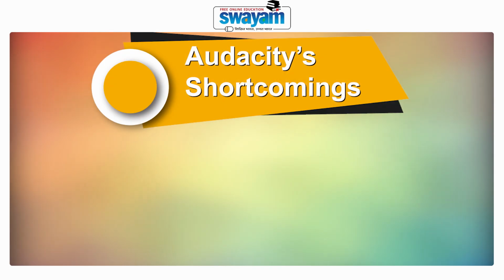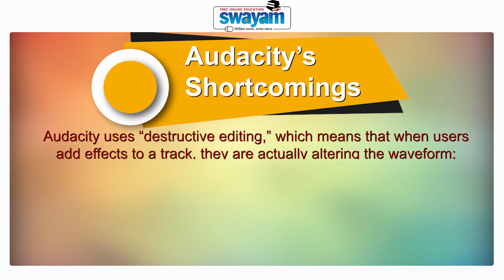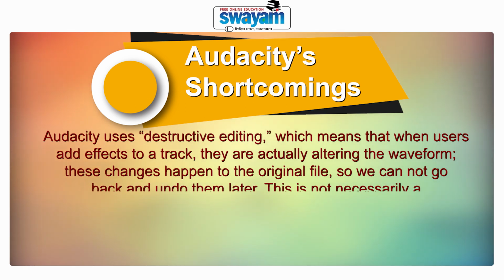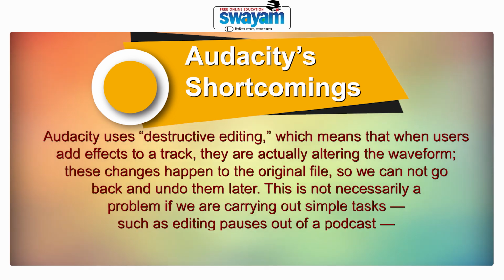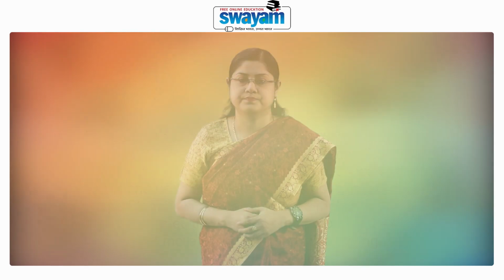The most notable problem is that Audacity uses destructive editing, which means that when users add effects to a track, they are actually altering the waveform. These changes happen to the original file, so we cannot go back and undo them later. This is not necessarily a problem if we are carrying out simple tasks such as editing pauses out of a podcast, but more complex actions like mixing might be difficult.